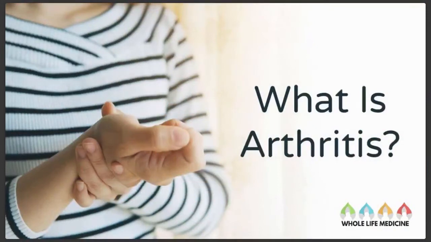First of all, we have to clarify what arthritis actually is. Arthritis is not a single disease, but an informal term that refers to various conditions of joint pain or joint diseases. There are over 100 different types of arthritis and related conditions, but the most common types would be osteoarthritis, which most people have heard of, rheumatoid arthritis, psoriatic arthritis, fibromyalgia, which is considered a type of arthritis, gout, and lupus. And like I said, there are at least 95 others that we could discuss. We just don't have time for that tonight.